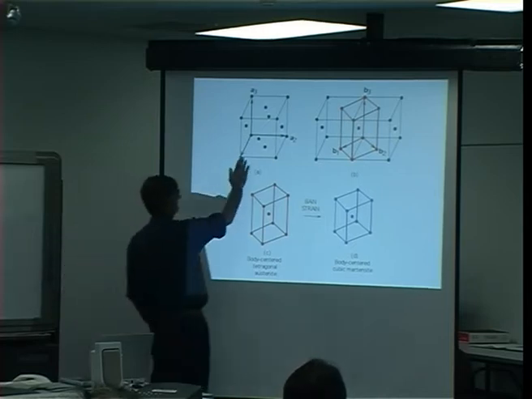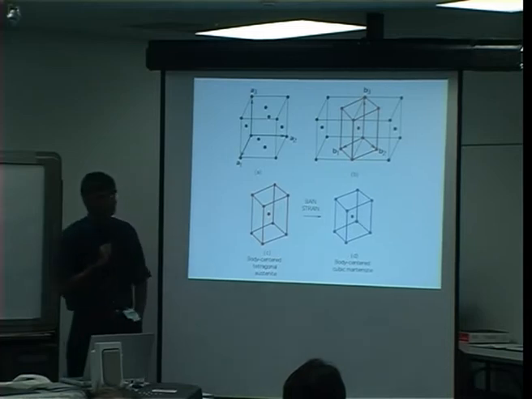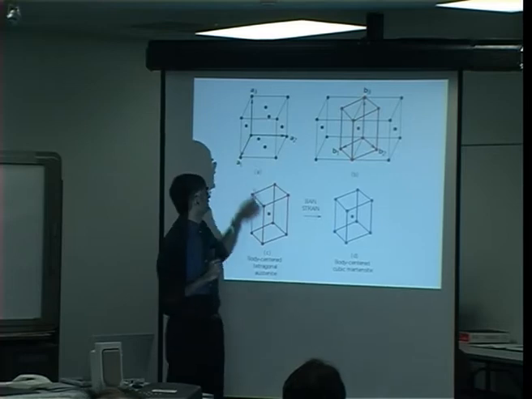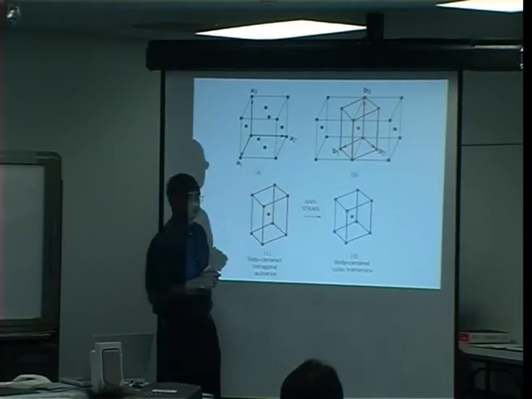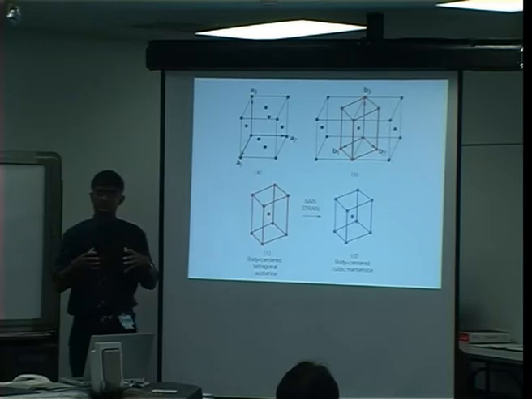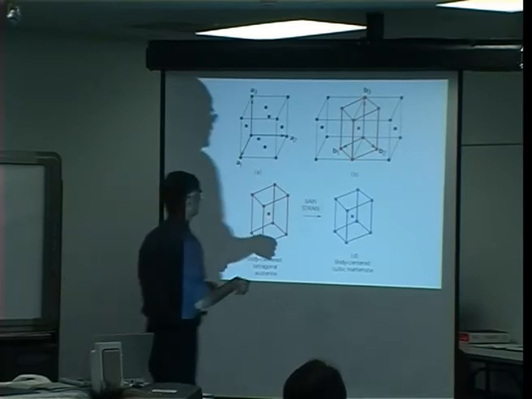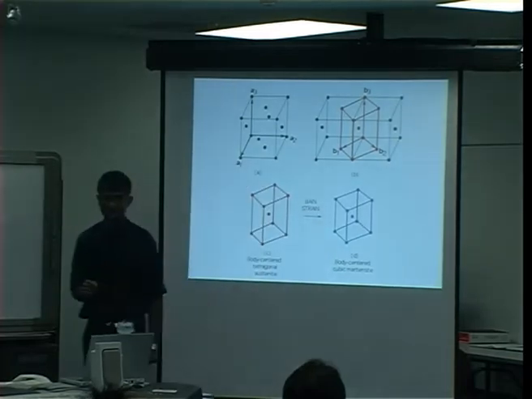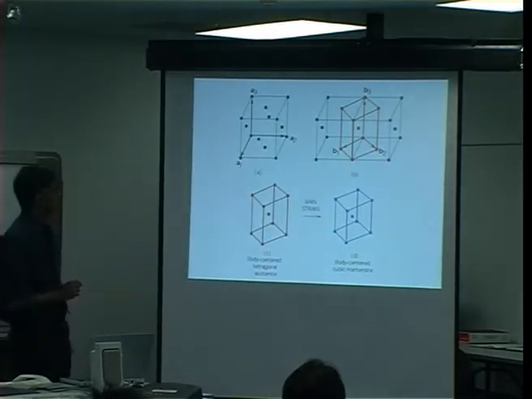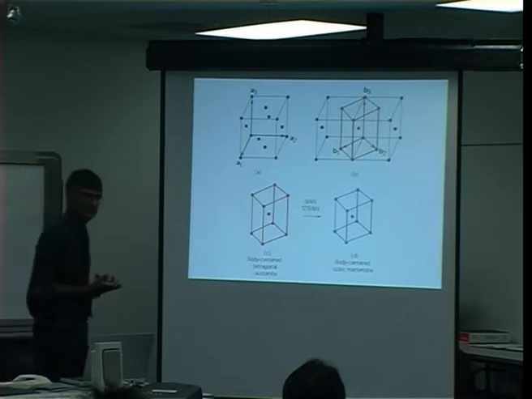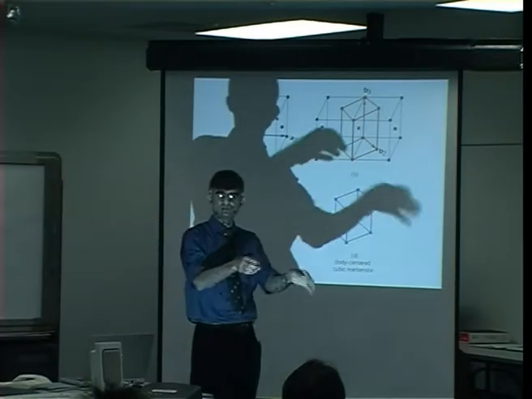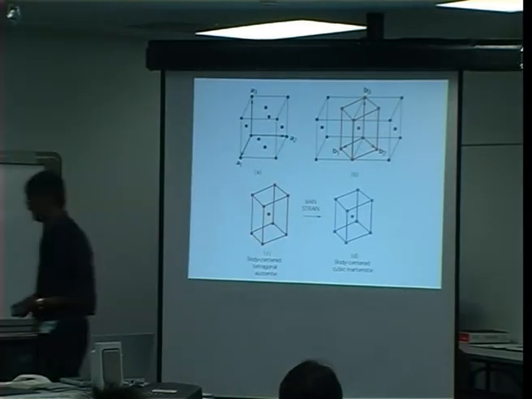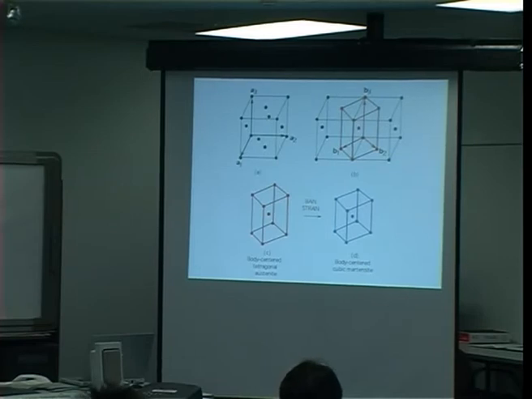So let's imagine that this is the unit cell of austenite. Again, we've got atoms at the center of each face and atoms at the corner. I'm just going to put two of these unit cells next to each other. So we're not doing anything except just drawing two black unit cells next to each other, right? Now, the unit cell is imaginary. It doesn't actually exist. There are no lines between atoms joining them up, yeah? So we can actually draw a unit cell in many different ways to represent the same pattern of atoms.